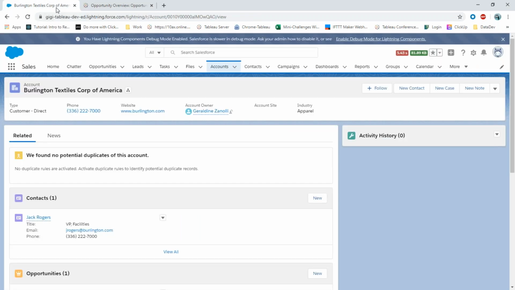I'm here on the account page in Salesforce. I have a bunch of information, but I want to add the power of Tableau inside of my Salesforce page. So I'm going to add Tableau dashboards inside my page.